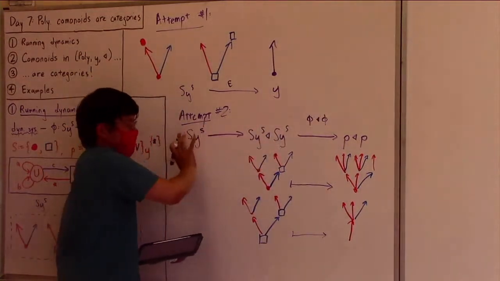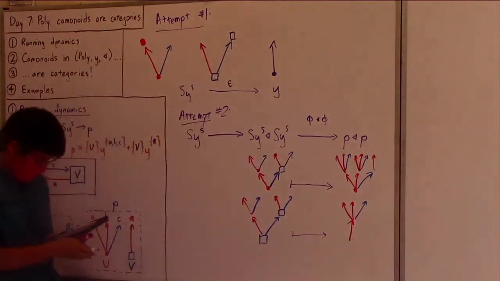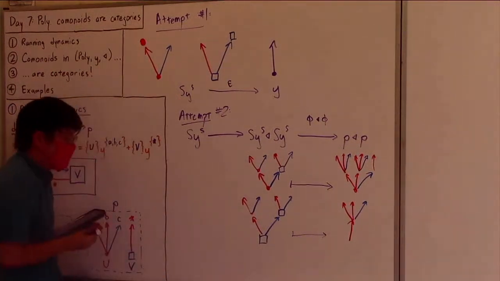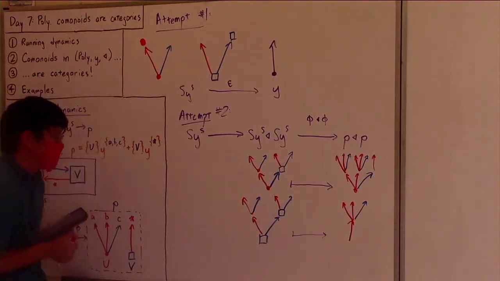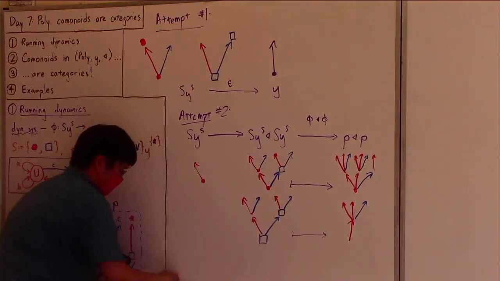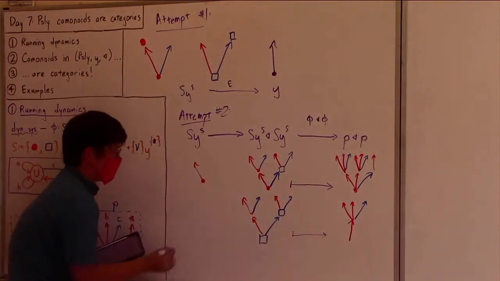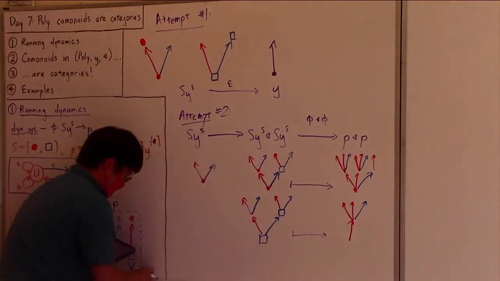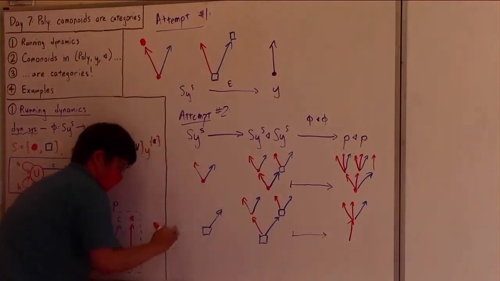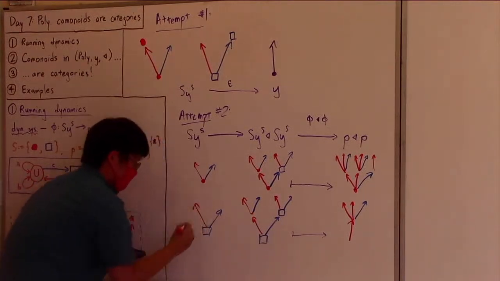And so what we're really doing is composing this with another morphism from sy to the s that has the right number of positions, right? These are the only positions we care about. One for what happens if we start at the red dot, and one for what happens if we start at the blue square. Okay.